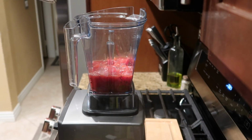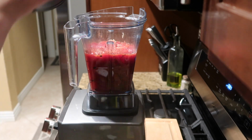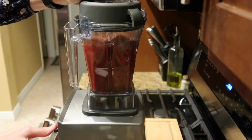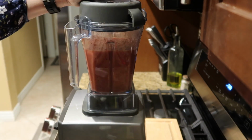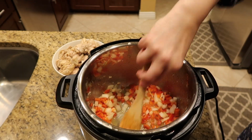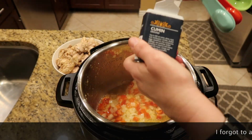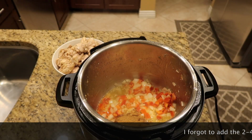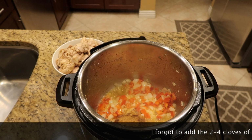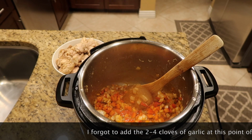Now I'm taking my blender and I'm taking my 2 cans of tomatoes and my grated ginger, and I'm going to puree it into a nice smooth paste. Now I take my onions and my red bell peppers that have been diced up and saute them in the butter that's left over in the pan. Now I'm going to start adding some of my spices in there. I put in my cumin, my smoked paprika, mix it well.